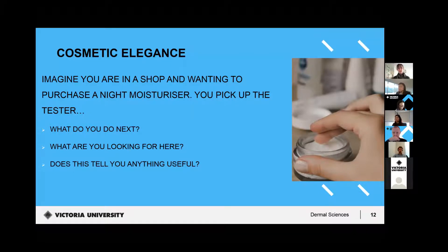People will use products partly because they like the smell and experience — that's part of the cosmetic elegance choice. Other cosmetic elegance considerations are more serious: sunscreens need to be worn over a very large area of the body at a fairly high concentration for effective protection. If a sunscreen feels too greasy, people may not use it — especially at the beach in sand, having a greasy product stick sand to you is unpleasant. People's ability to use a product in the way it needs to be used makes cosmetic elegance very important.